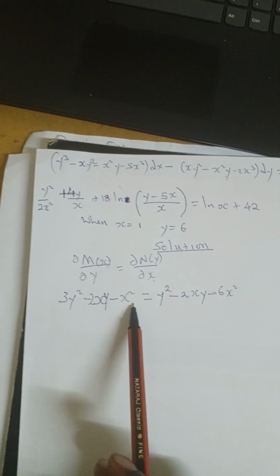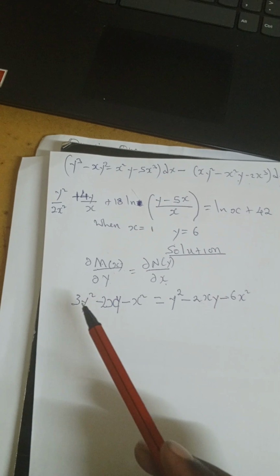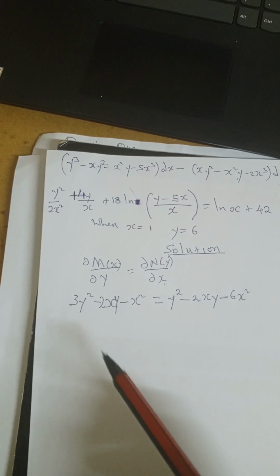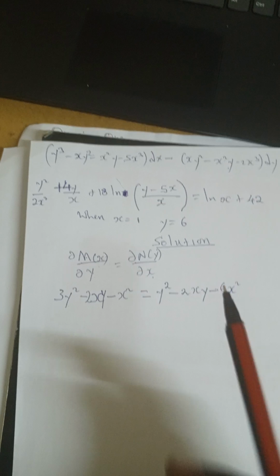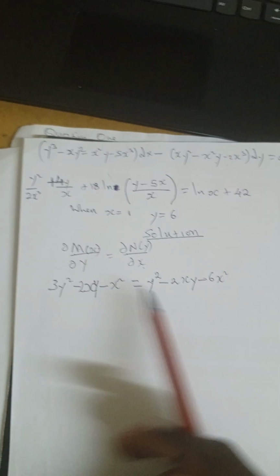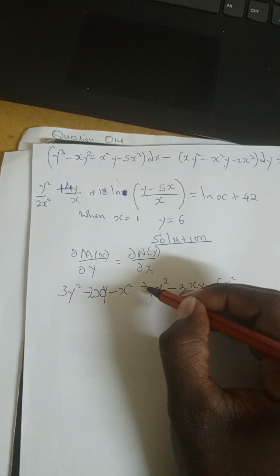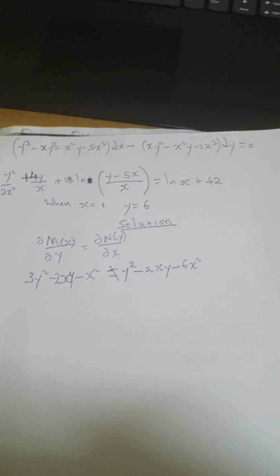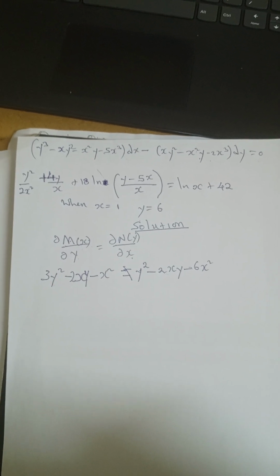So when we see this, we can say that these are not equal, because if you just try and plug in 1 for y and 1 for x, and see the answer that you are going to get, it's not going to be an equal answer, so they are not exact. So since we have proved that they are not exact, we need to find an integrating factor. We have to find an integrating factor, or we can use the other way around.